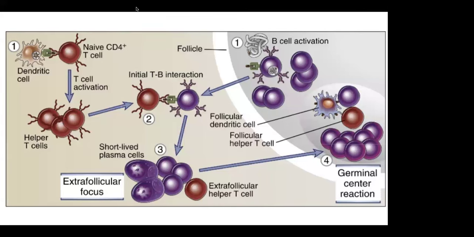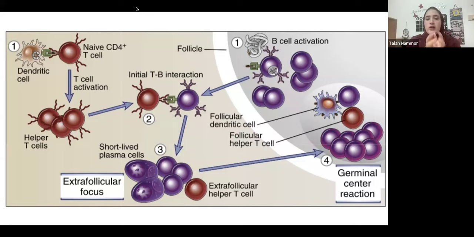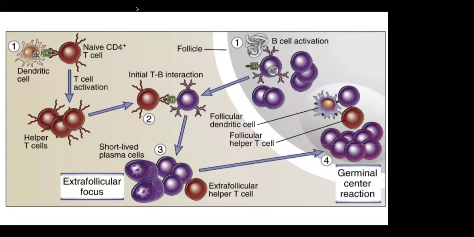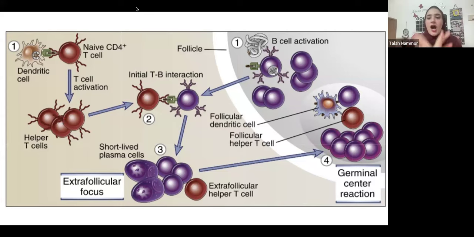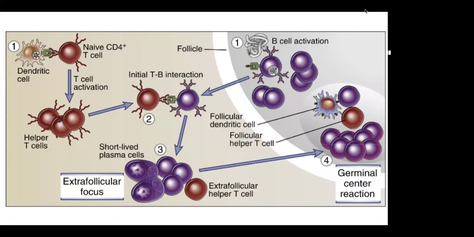And more than that, the most important thing in here is, when we want to create plasma cells, we said they're going to secrete antibodies, right? We want to ensure that these antibodies secreted by the B cells are high-end quality, they're top-notch. Why? So they can go and attack the thing that caused all of this from the start. All right? Now let's talk more about it as we go on.